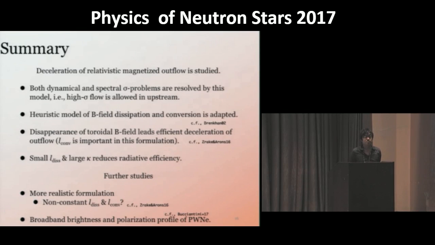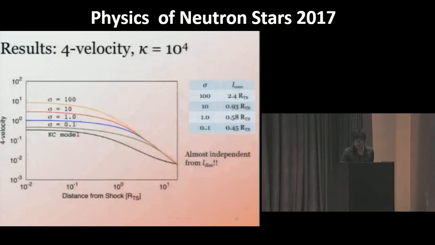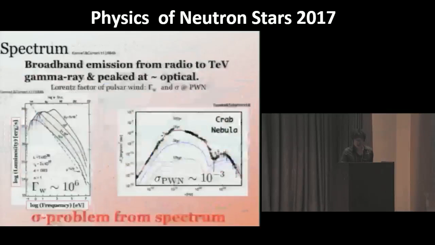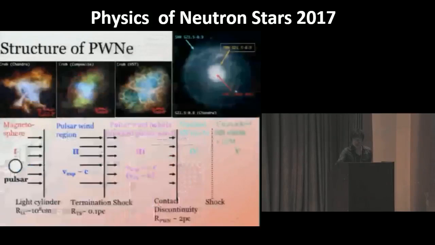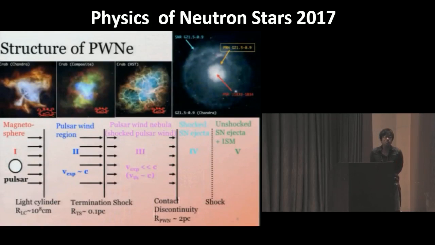Sorry, the question is not related exactly to your main results, but in the beginning you showed this structure of the remnant, and in some cases there should be the reverse shock which interacts with the pulsar wind nebula. So the question is how many examples do we know when we see this interaction of the reverse shock and pulsar wind nebula? Somewhere here there should be a reverse shock interacting with the wind nebula. Are there any good examples of such a situation from observation?